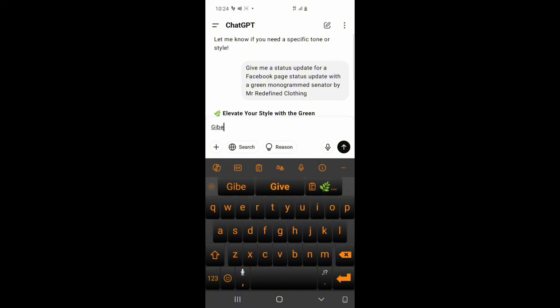Give me a description, or let's see, use that status update. Give me a status update for an Ash senator.